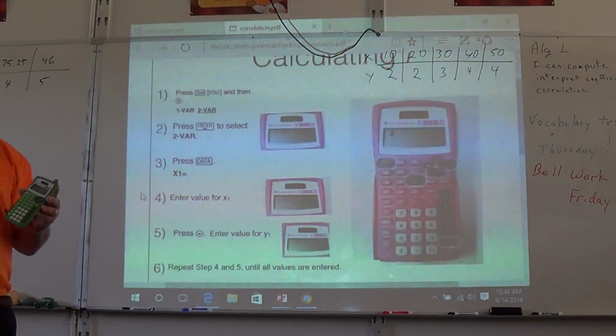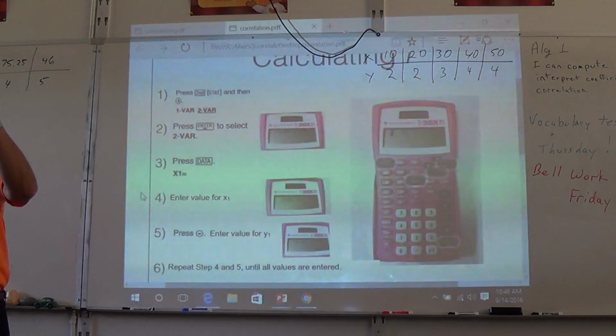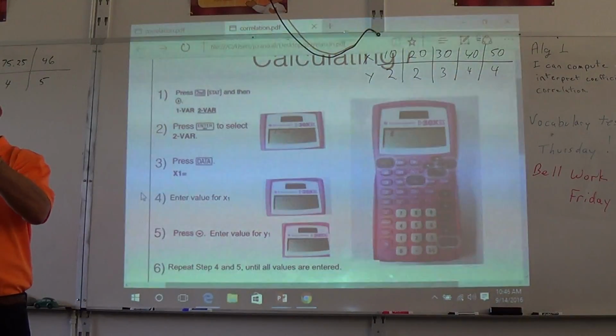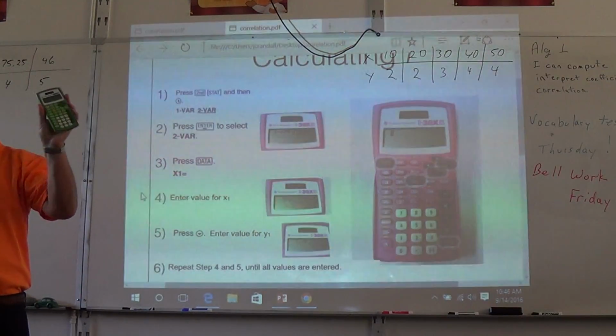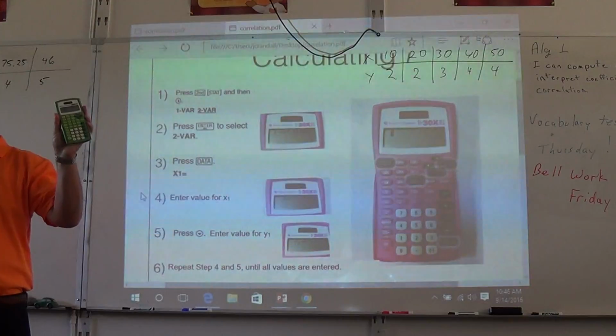Now don't push any more buttons right now. Your screen should say y5 equals 4 and have a 4 in the bottom right corner.